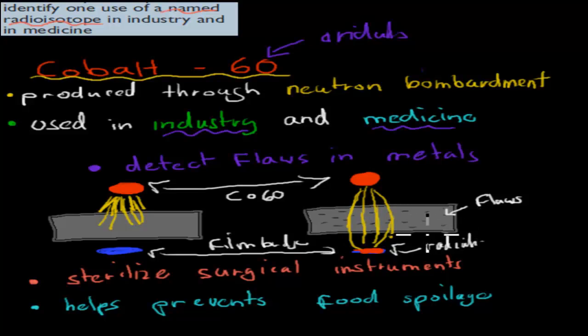So for the people who are checking this equipment, they can see, okay, this is actually flawed metal. Because it set off this film badge, which shows us that radiation has gone from the cobalt-60 through the actual metal and to the film badge. In the other case, if there's no flaws, that wouldn't have happened.